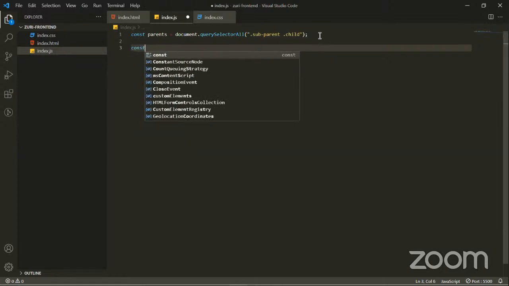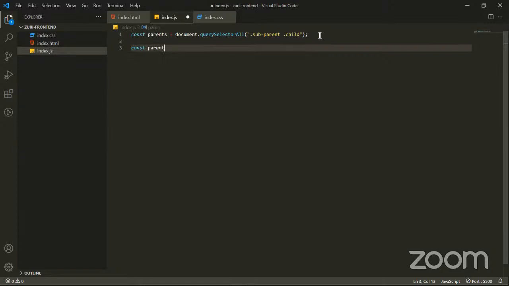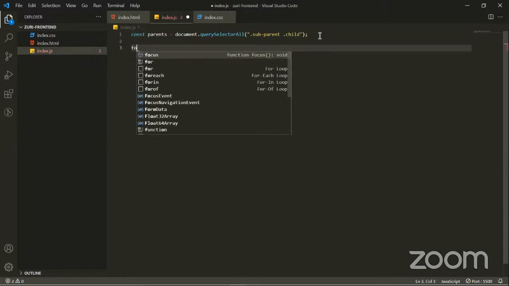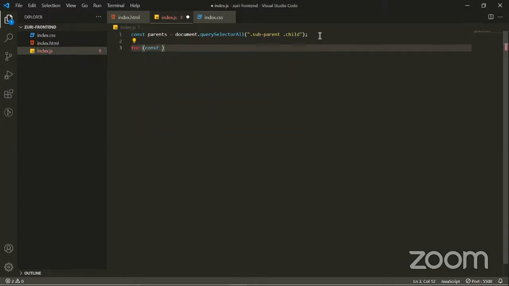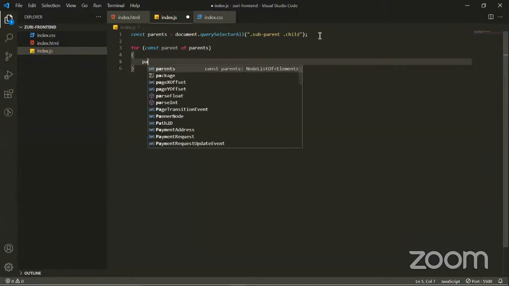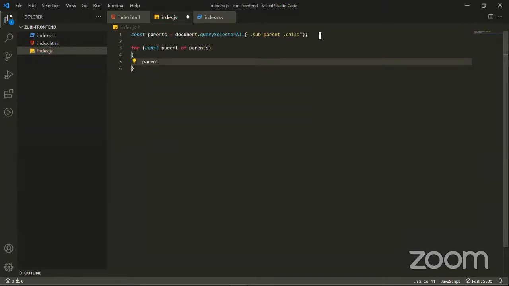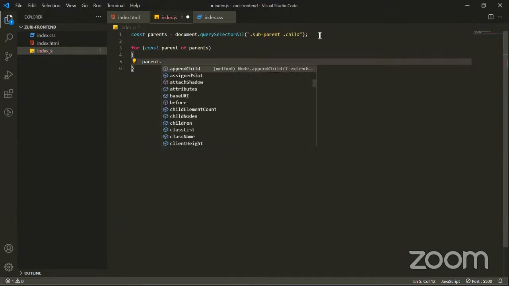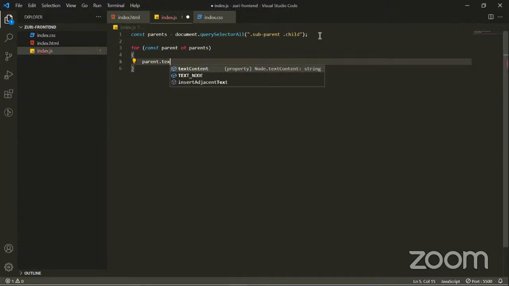Let's loop through them again. Const children. Sorry. And you want to do, let's change it to child.